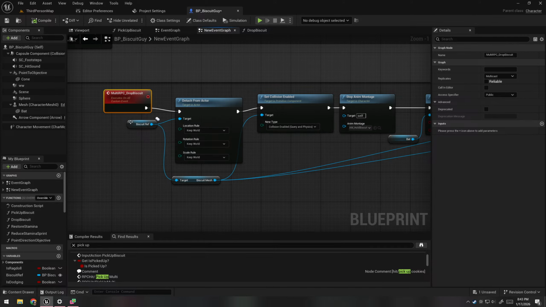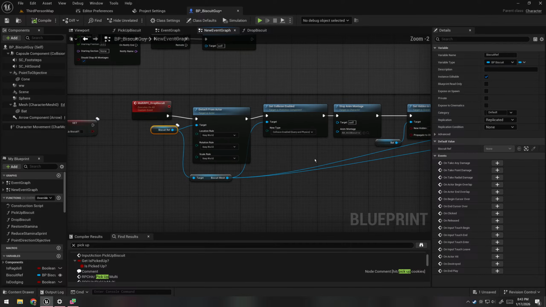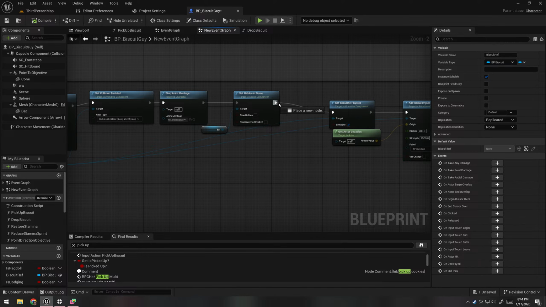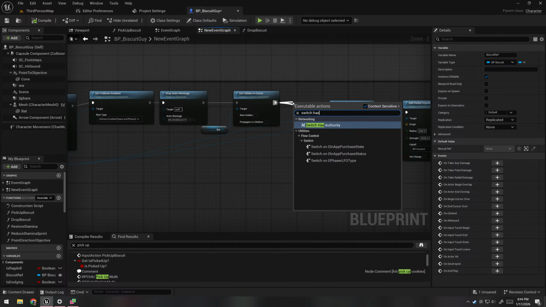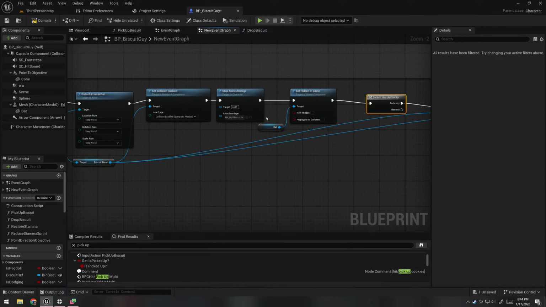This will probably throw errors though. I'll probably need to pass the biscuit reference through from the server. Then this part, switch has authority. Okay.